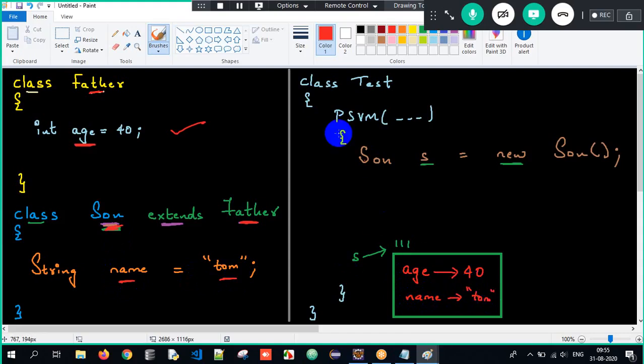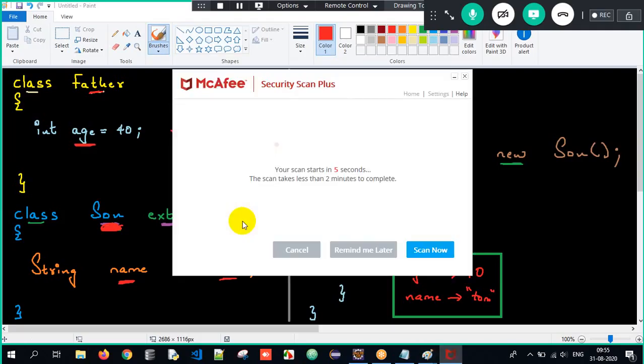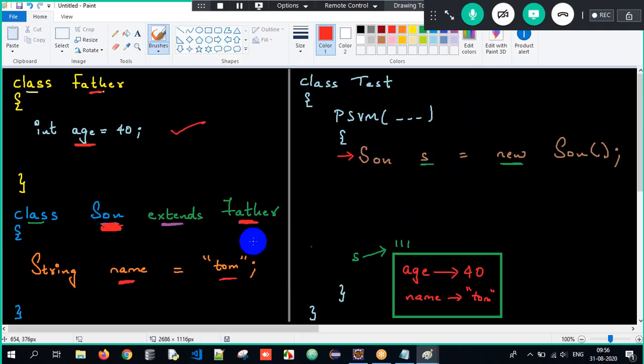So what did you understand? You created an object of Son wherein I have to store the Son class properties. But since Son extends Father, meaning I am inheriting the properties of Father as well, first I need to store the Father class properties in memory and then the subclass properties. Now when I want to print it, I will just write SOP s.age, s.name.